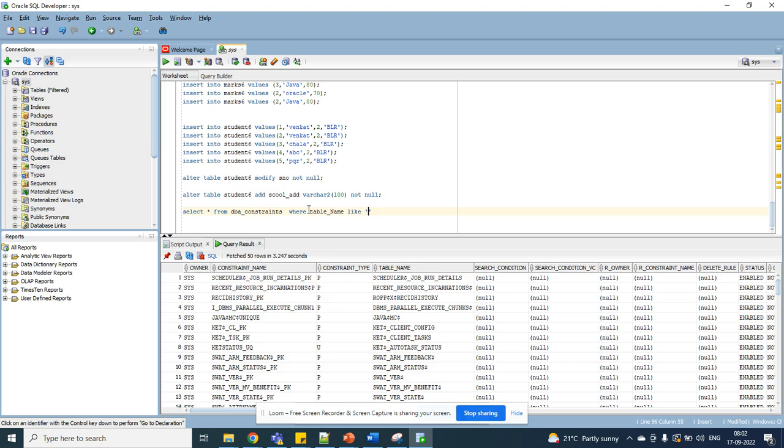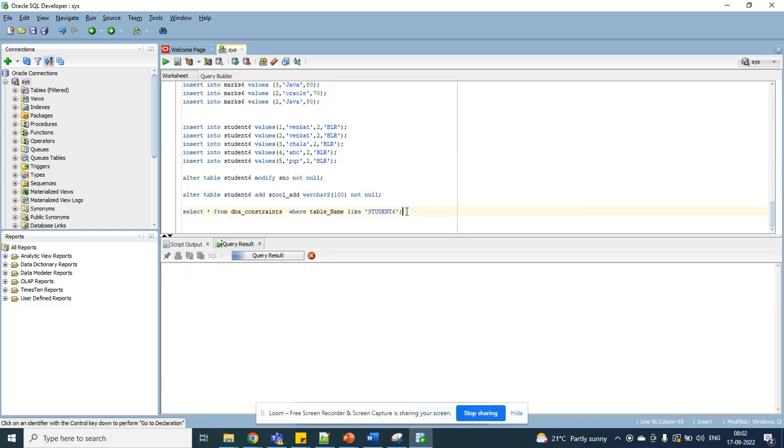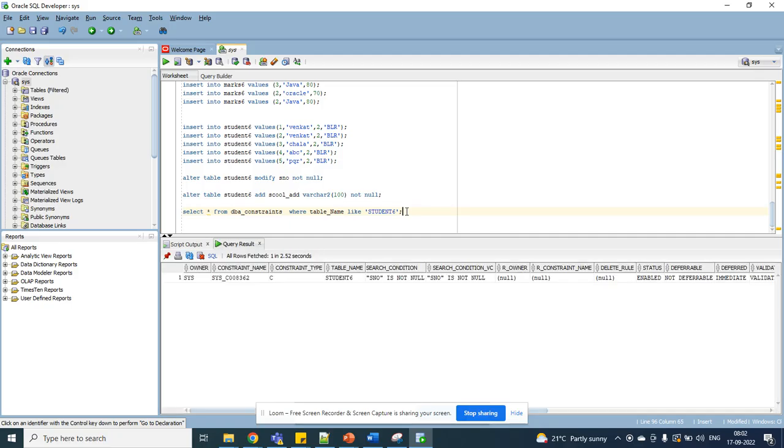What will like do? Student 6, right? It will check the pattern. Okay, we are having the constraint for the student number 6. S number is not null.